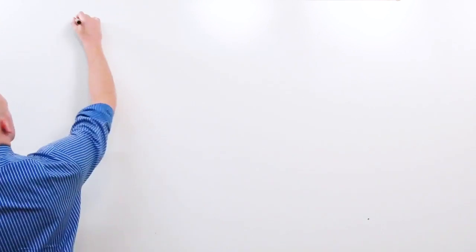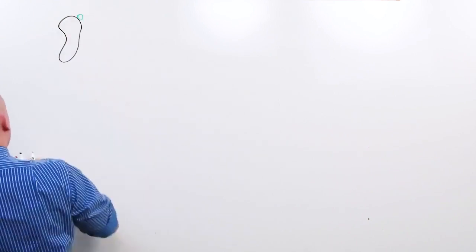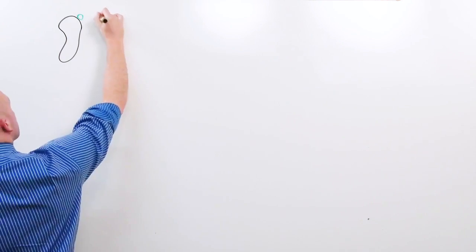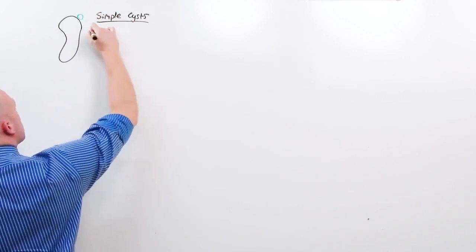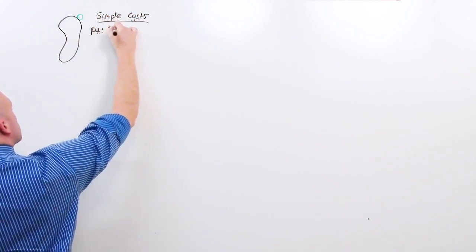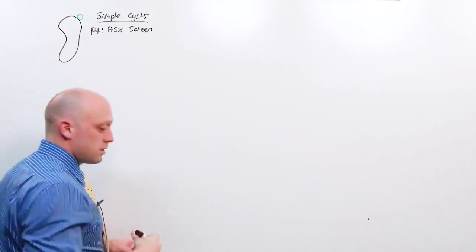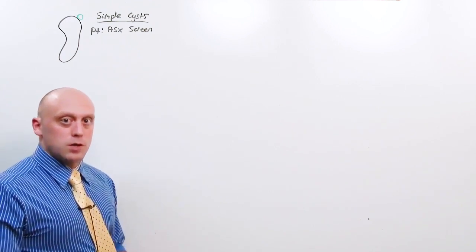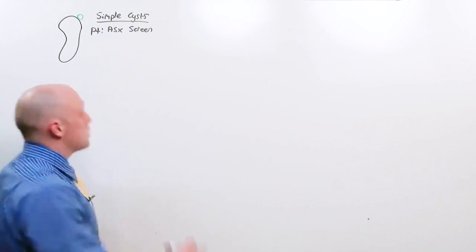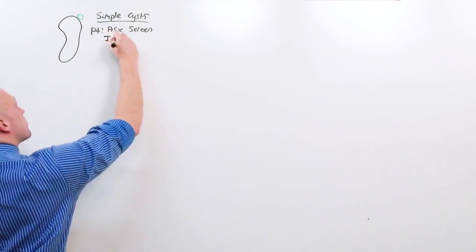Let's talk about a simple cyst first. And a simple cyst is something that you can just leave alone. That's a kidney, and that's the simple cyst. Simple cysts are meaningless. The patient will be completely asymptomatic, and they're only found because you did another test for another reason. The person who gets a CT of the abdomen or an ultrasound of the kidney for another reason happens to find a cyst. That is, they are incidental.